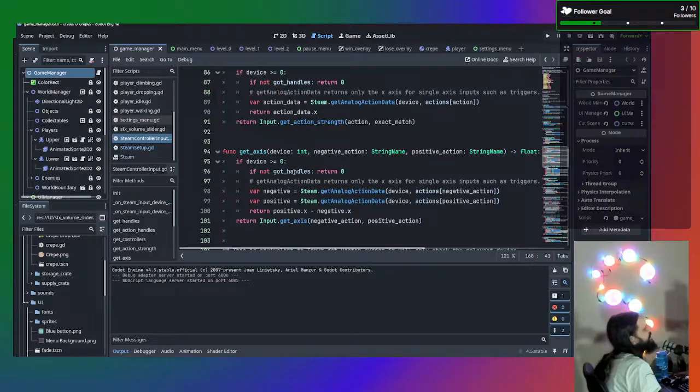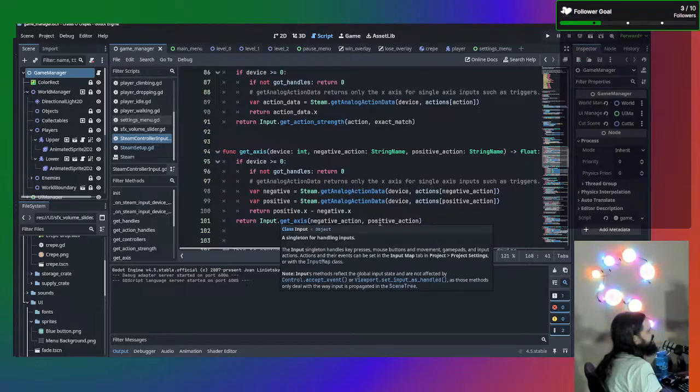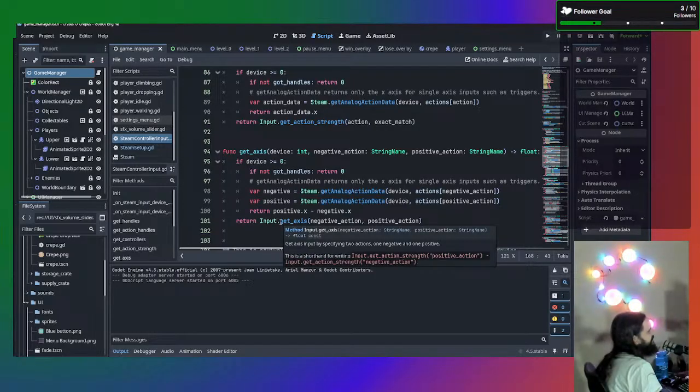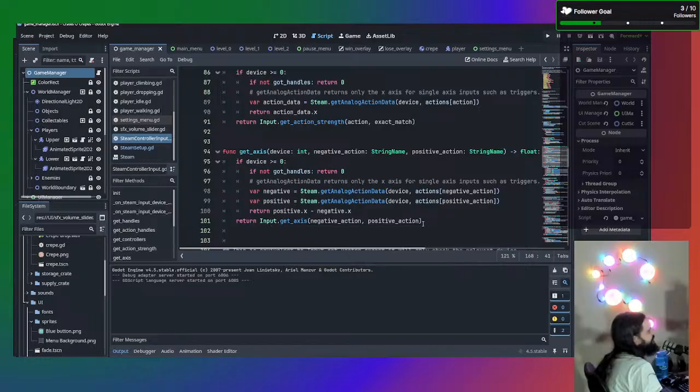So if we want it with this wrapper, the way this works is if we're using the keyboard, it'll return just a regular input.getAccess Godot input, which is just a float. That's what I kept having to tell myself. All this is a float value. That's what it returns.